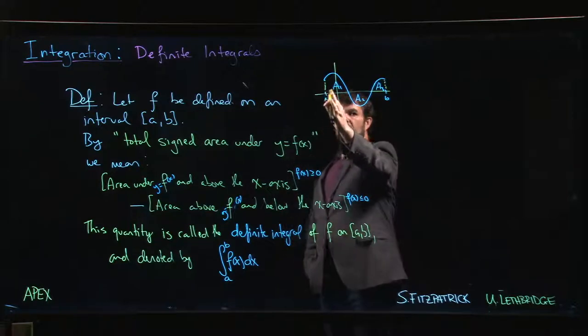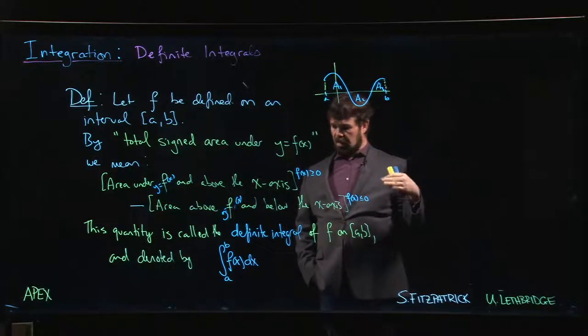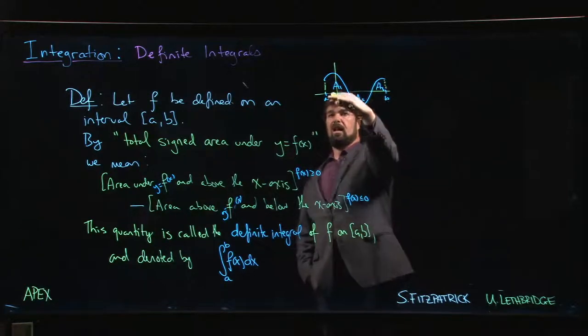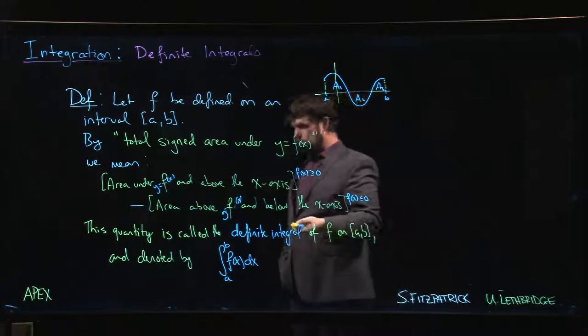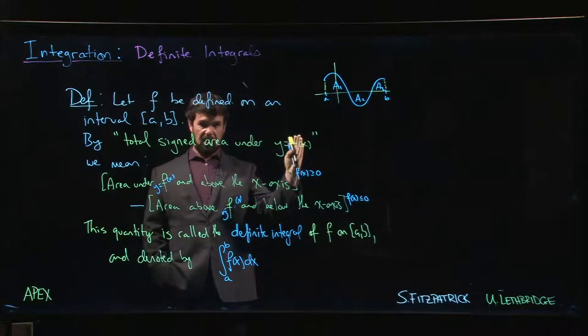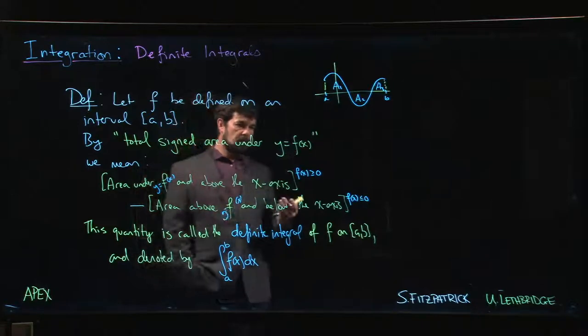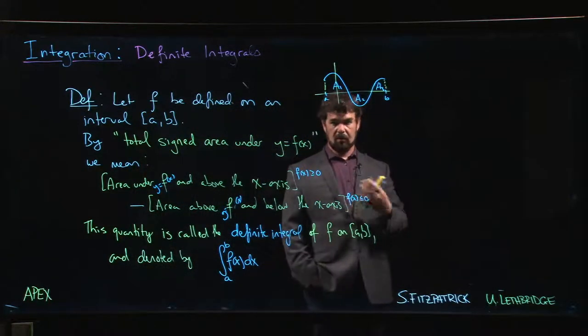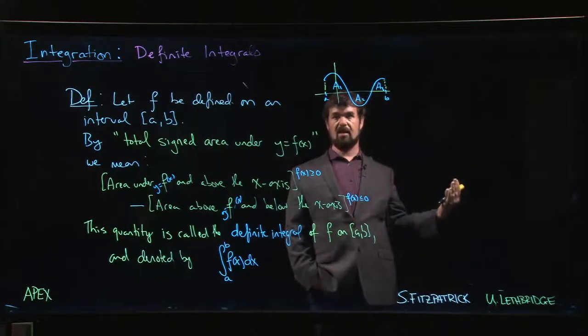Where the function is defined everywhere from a to b, is defined at every point on that interval, but you can't make sense of the area between the x-axis and the graph of the function. Maybe there are infinite discontinuities and we've just redefined the function at the vertical asymptotes to make sure that they're still defined at the asymptotes. Maybe you have a function which is discontinuous at every point, you have some really badly behaved function that oscillates, jumps all over the place and you can't make any sense of it.